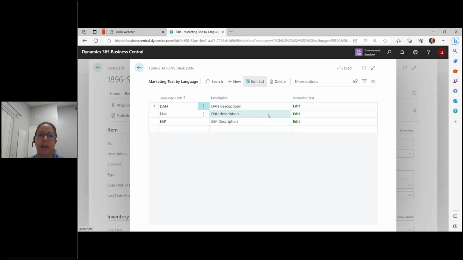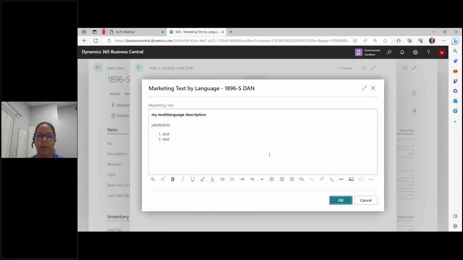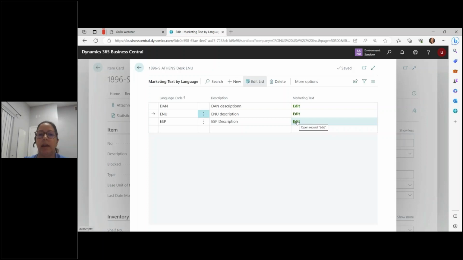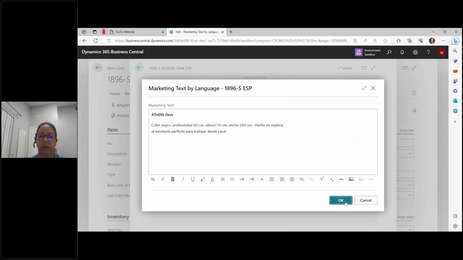So I have 3 languages at this point. I have done, I have English, and this is a good example of how it probably looks like, and I have Spanish as well.